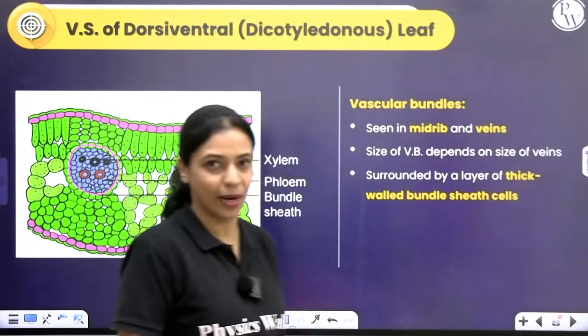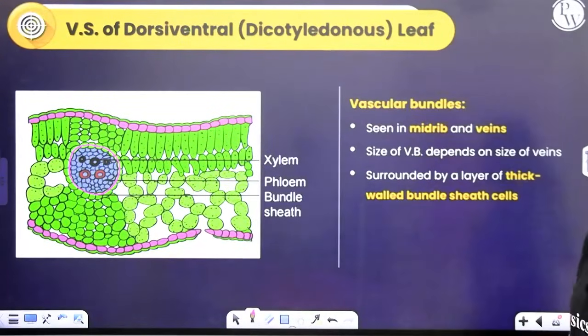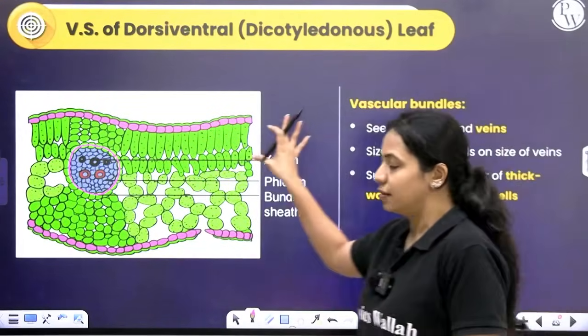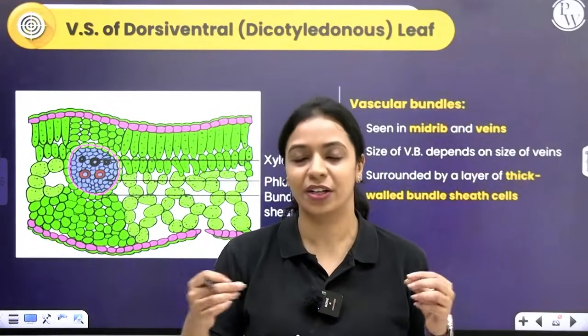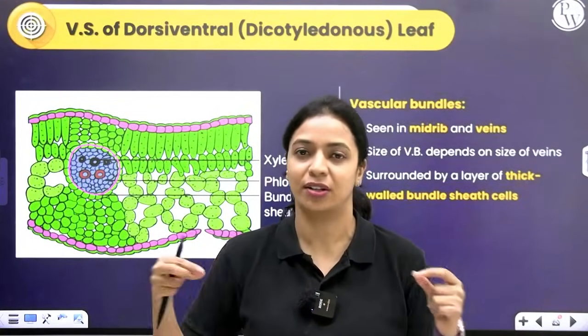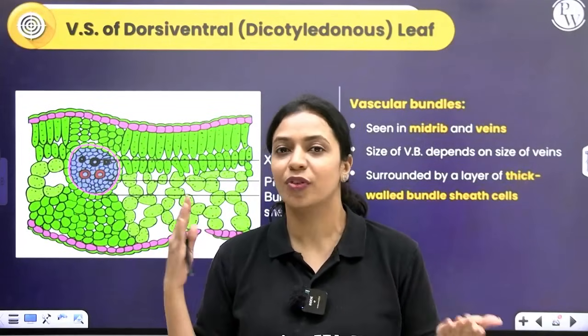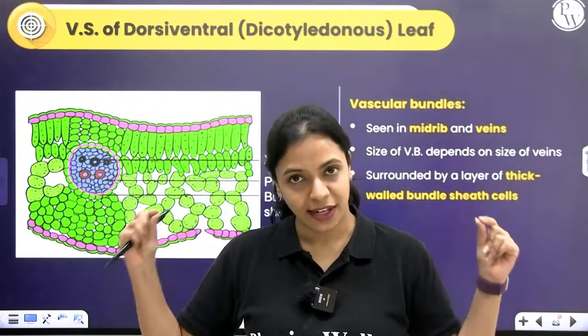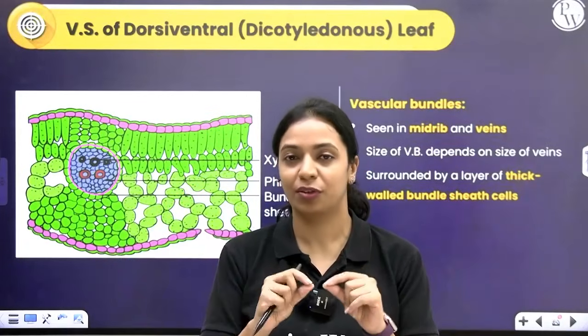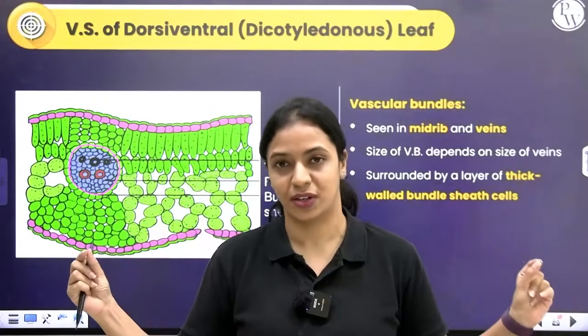Usually they are parenchymatous in nature. Since in dicot leaves we see reticulate venation, there is a large midrib and its branches are relatively smaller and smaller, thinner and thinner. So if you take a section of a dicot leaf, the vascular bundle size that you see under the microscope will vary. The midrib will be the largest and its branches will be smaller and smaller.